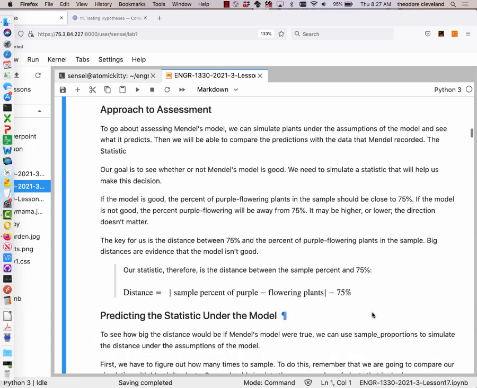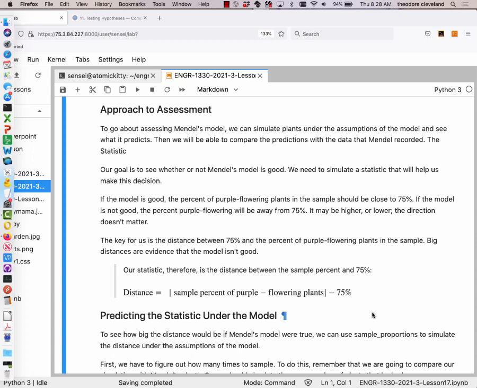So let's go ahead and decide if we think Mendel's model is a piece of crap or not. We have a tool that he didn't have. If he had an Apple computer, he never would have gotten off the Benedictine and brandy. And we can simulate the behavior of many simulated plantings and growings under the assumptions that the model is correct, and then see what that would be expected to produce in a statistical or a probabilistic sense.